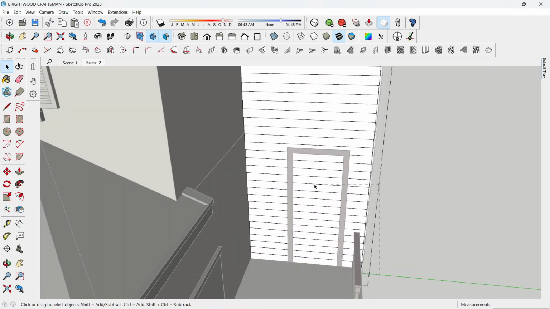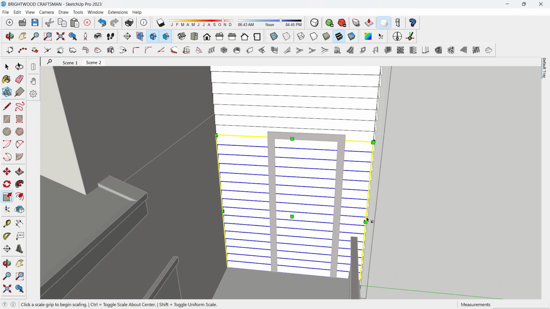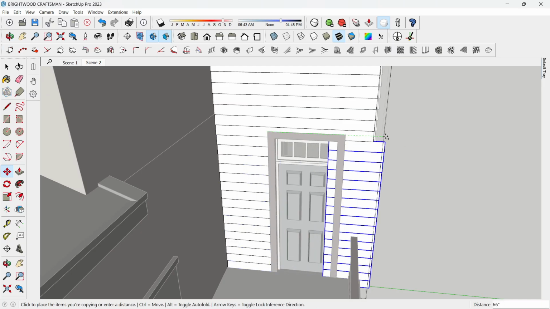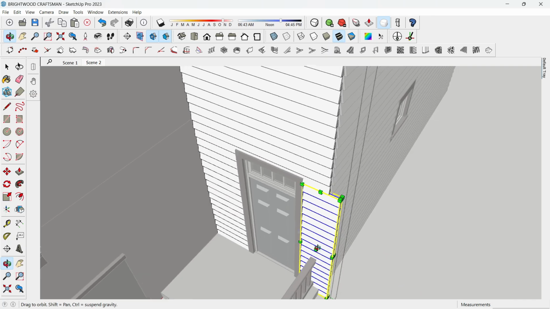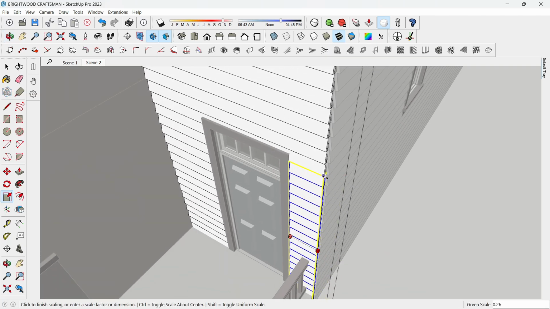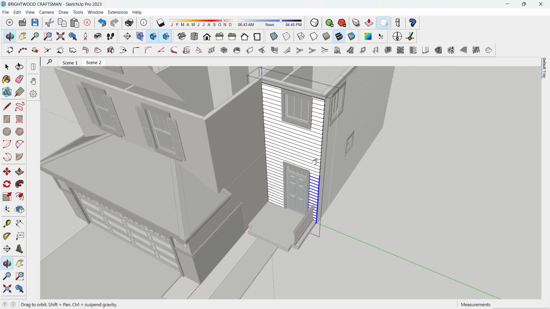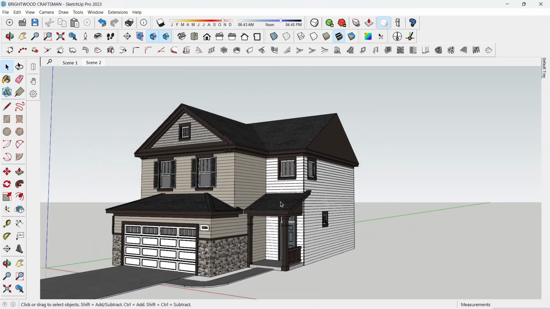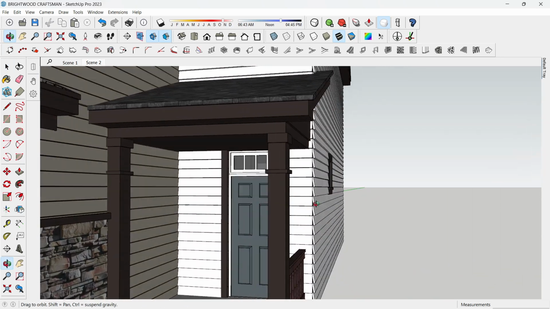Okay, for the door opening, we select the panels affecting the door and we scale to the door frame, end of the door frame, duplicate these panels and scale to the end of the door frame for the other side and the end of the wall. Okay, hide the remaining elements.